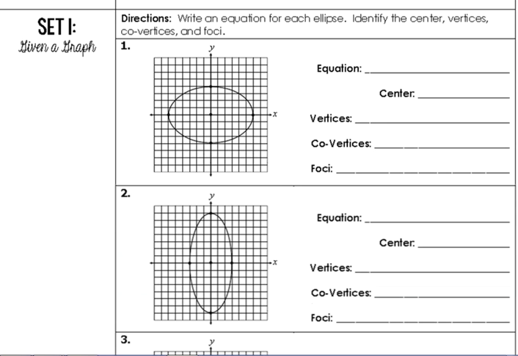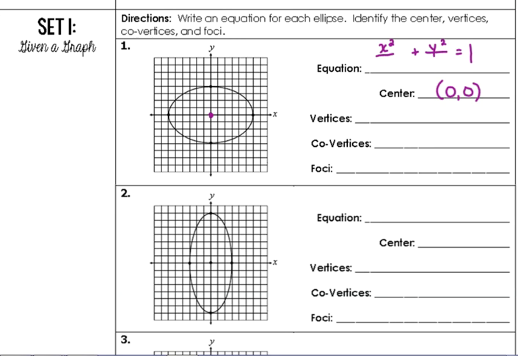So with the way that this one is oriented, it's horizontally oriented. It's wider than it is tall, so we know that x is going to be over the bigger number. This one has a center at the origin, so we're not going to add or subtract anything from our x or our y because it's a center at 0, 0. If it was somewhere else, just remember when you put it in there, you change the sign. Let's go ahead and identify these other characteristics before we build the equation.